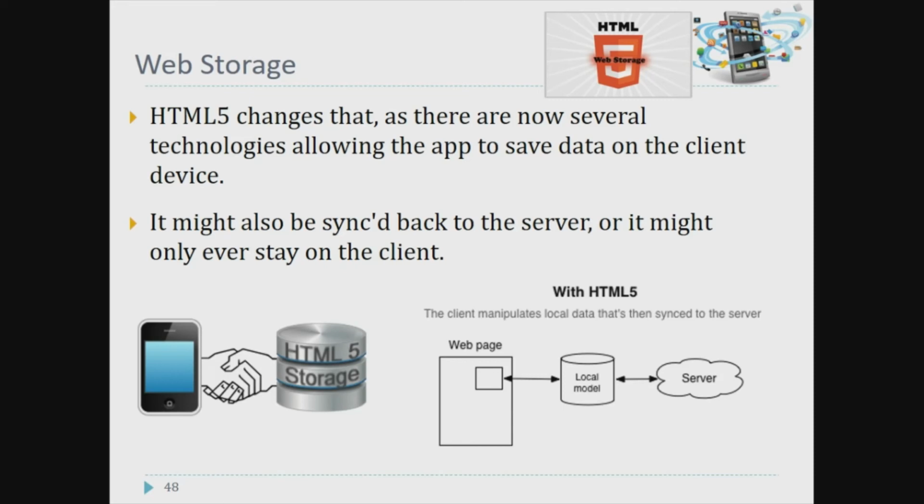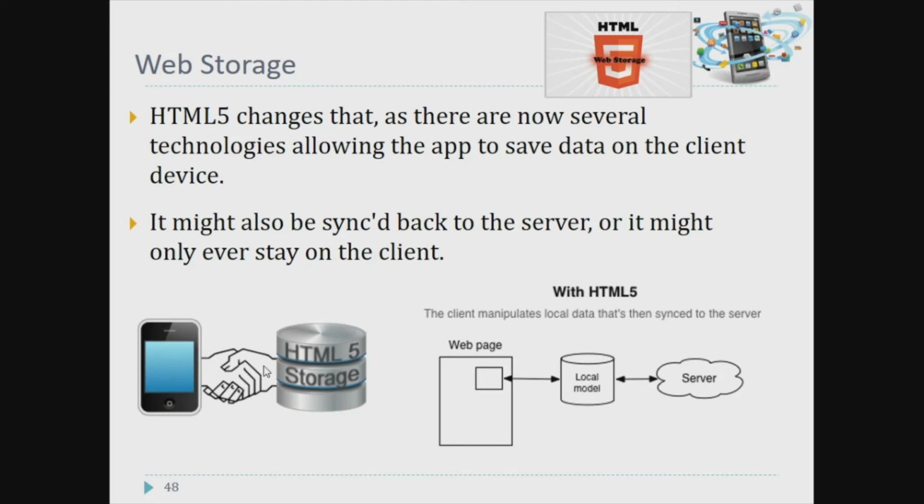HTML5 changes that, as there are now several technologies allowing the application to save data on the client device. It might also be synchronized back to the server, or it might only ever stay on the client. So the client manipulates local data that's then synchronized to the server. Okay, this one is the HTML storage.